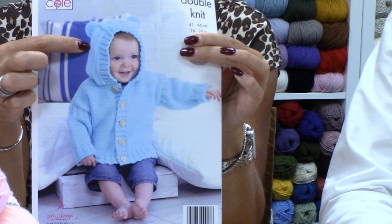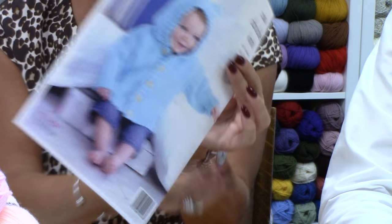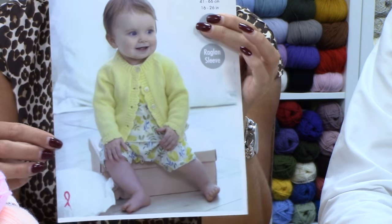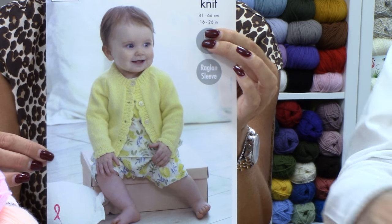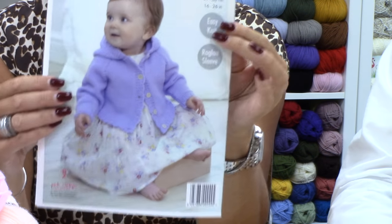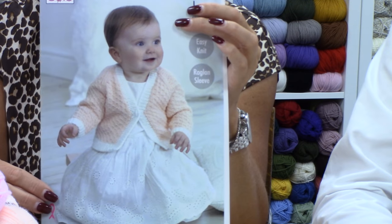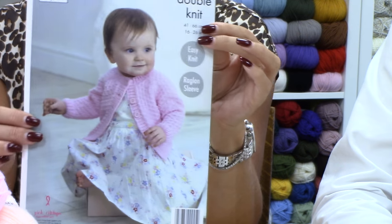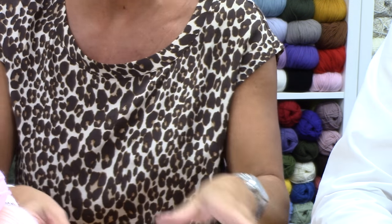Again, I don't know if you can see but we've used pom-poms for ears just to give it that little extra cuteness. The garment that Mike is holding at the moment is a lovely primrose yellow cardigan and then a lilac hoodie. And using a couple of colours, so the peach edged in the white cardigan and then a plain pink on the back. So a really simple range of patterns to start this collection.